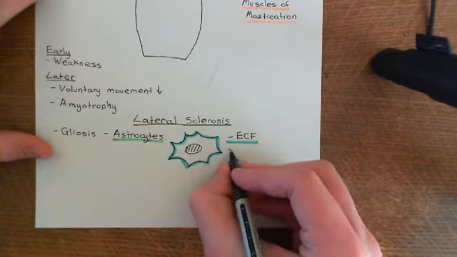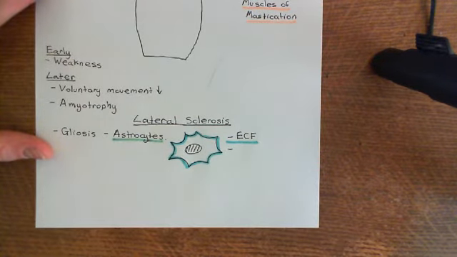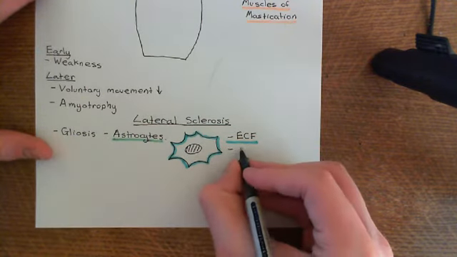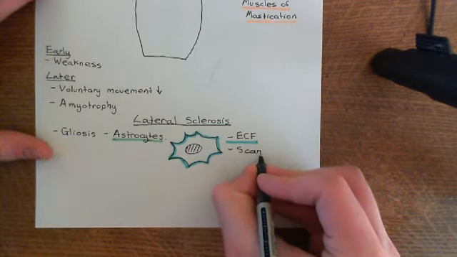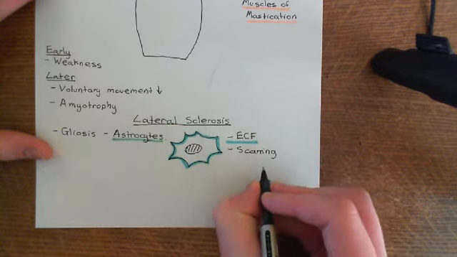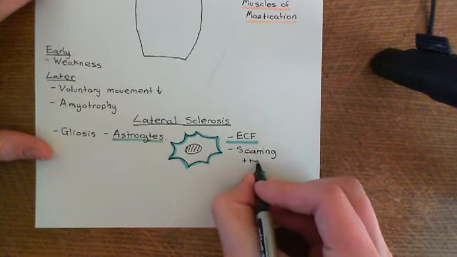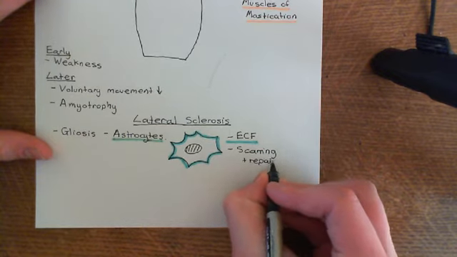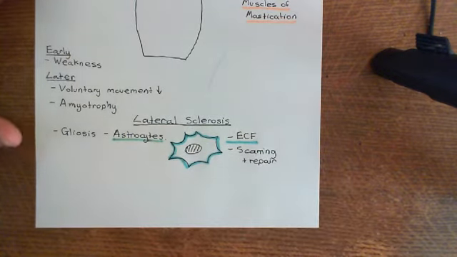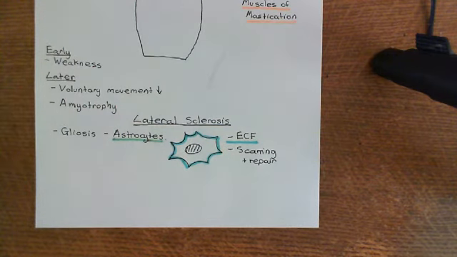Now they're also involved in the scarring and repair process that occurs in the central nervous system when neurons die. So if you get a large amount of neural tissue dying, what handles the scarring and repair process? Well, astrocytes are involved in that. Remember, in amyotrophic lateral sclerosis we are losing lower motor neurons and upper motor neurons.